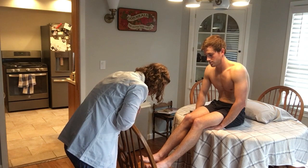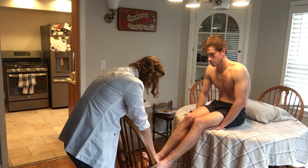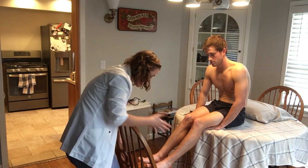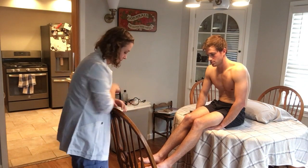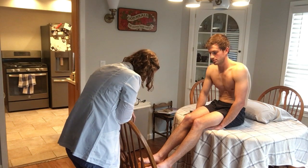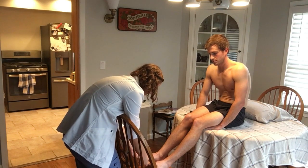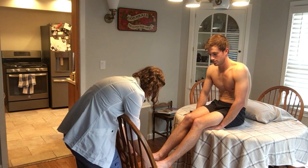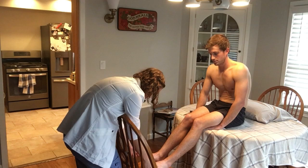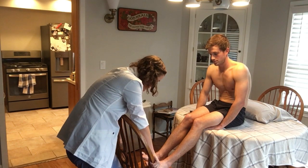So looking at your toenails here, your toes are a little bit cold, but they are pink and they are translucent. They do not look brittle to me. He has all of his toenails. I'm going to go ahead and do cap refill, just looking to see how well your blood gets to your toes, okay? So his cap refill in his toes is good. It's less than 3 seconds.